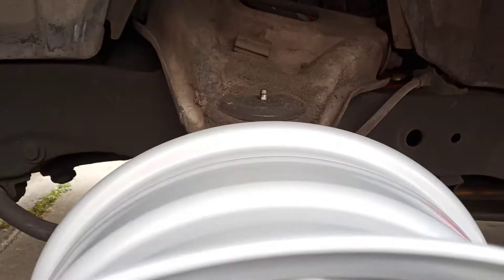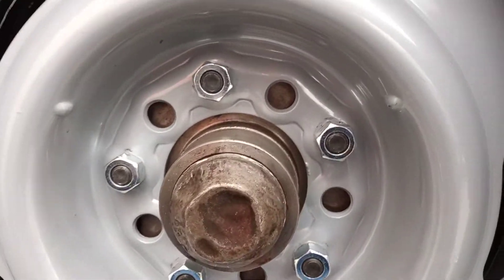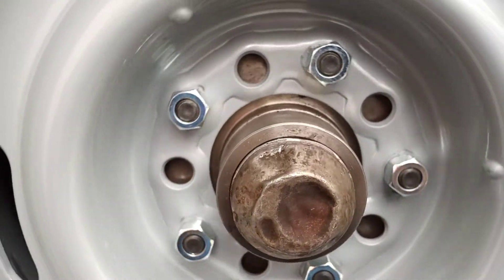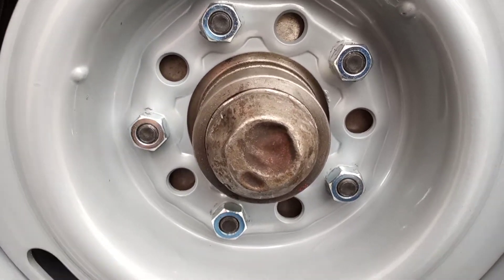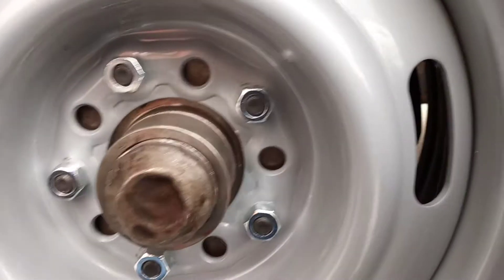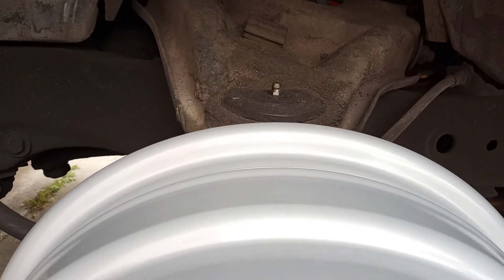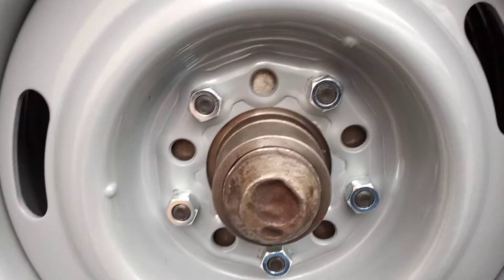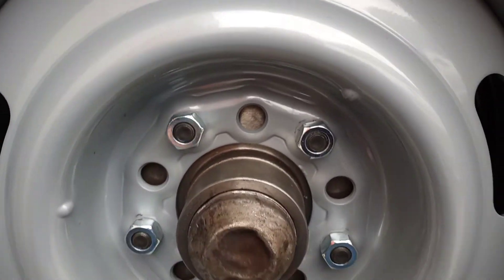You see that hop? Yeah, that's not gonna work. When you look here in the center, you can even see that the center hole is not centered. I don't know if the main hole where the hub goes through is off-center, or if the mounting stud holes were not centered. But this isn't something that would be agreeable to any reasonable person. I used new nuts so that the taper on them is perfect.